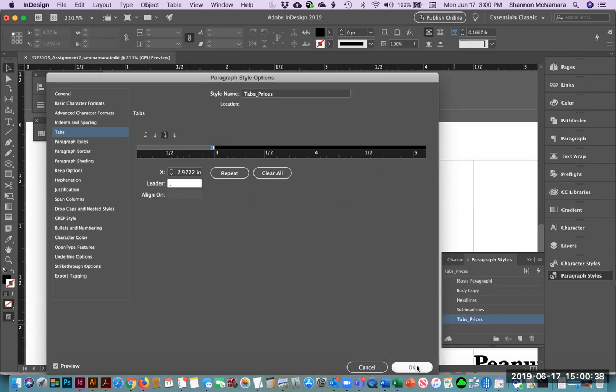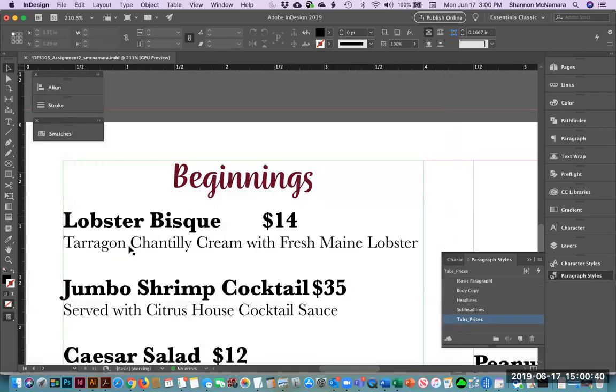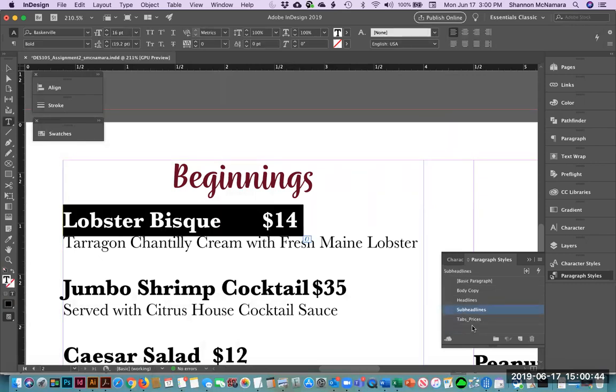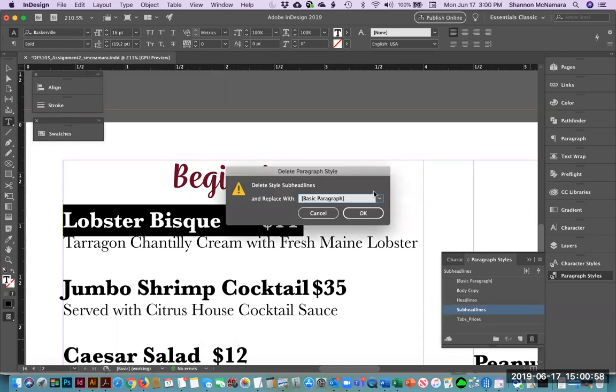And I'm going to hit OK. Now I need to go through and select those subheadlines and make them the tabs prices. Or, because I realized I wanted the tabs in there, I can delete subheadlines and replace it with tabs prices, which would be the quickest way to do that, and hit OK.